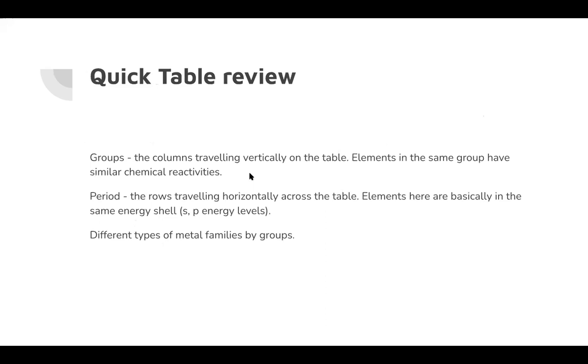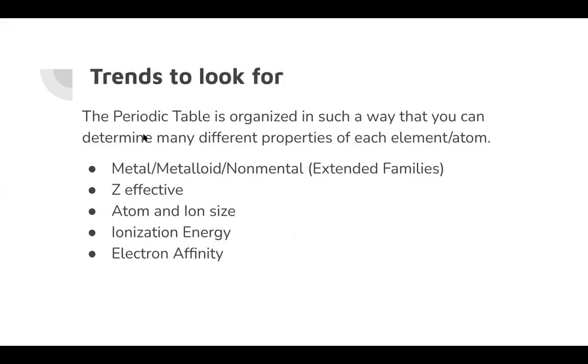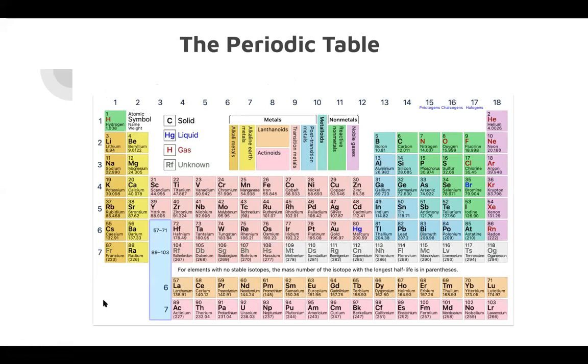And so a quick review with using the table is the first thing is we have groups and periods. Let me go back to the table. So groups here are columns that go down vertically, and then the periods are what goes across horizontally. So they have each of them numbered, so then when someone asks or labels something by group 15, for example, we can look on group 15 out of all of these.